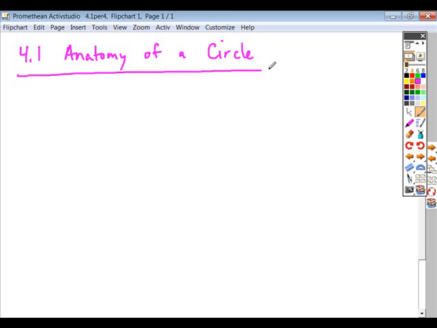Working with circles is one of the main reasons why I decided to write the text that you guys use. A big part is that once we go through the properties of circles, we can use these properties to demonstrate the majority of the relationships that we're going to talk about later. Most textbooks don't get to circles until, like, the last textbook that we used before this one, it didn't talk about circles until like chapter 12 or 14.